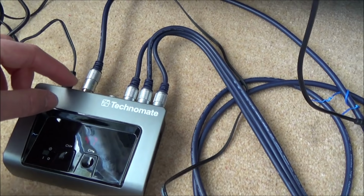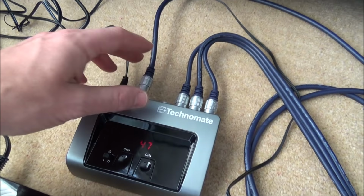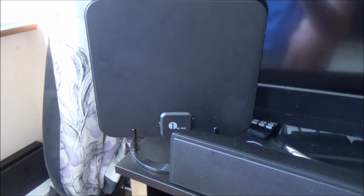So if I was to move this now, it would stop working out there, and we would then have to tune it into the channel here. It comes out of here, and then we've got to boost the signal, because normally you would have it connected via a cable, but I wanted it working wirelessly so it can work anywhere within range. So from here, we've got an aerial plugged in, and that aerial is now transmitting the signal over to the Panasonic boombox.